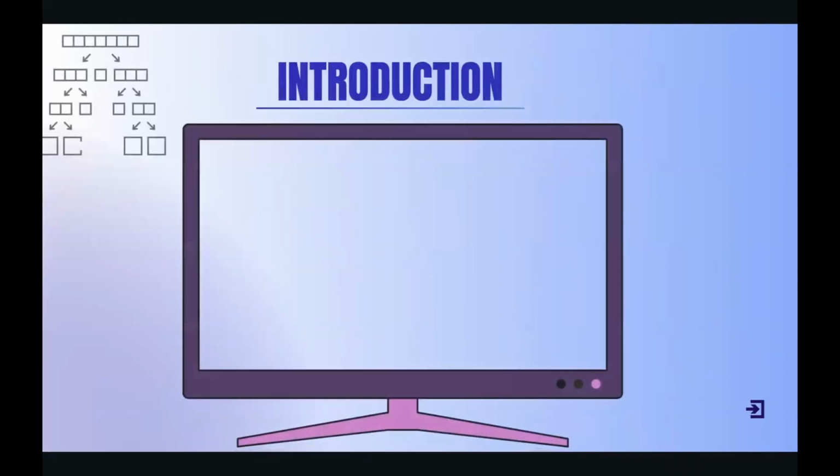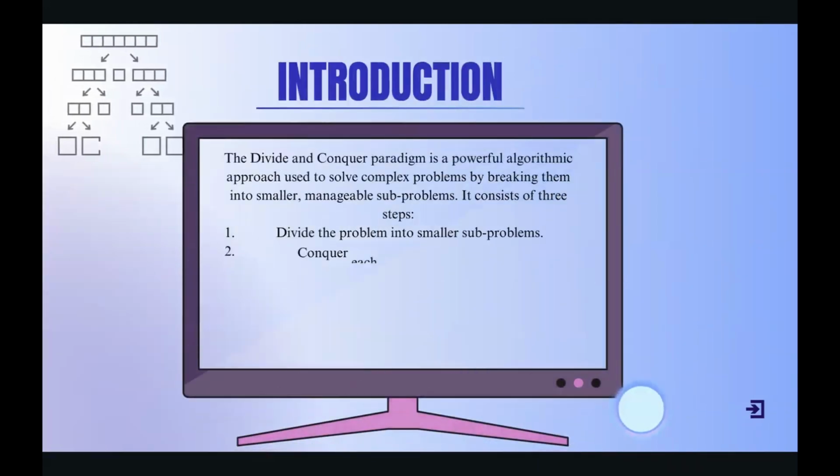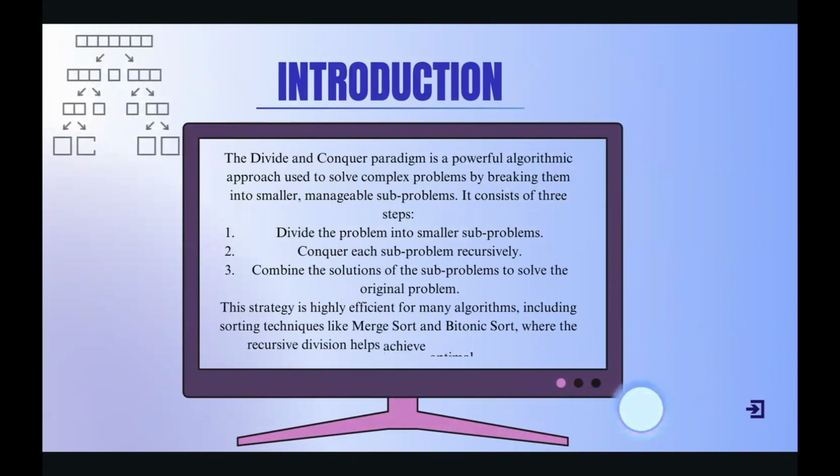So, let me start by talking about divide and conquer paradigm, which is a very common and powerful technique in computer science. The idea is pretty simple. When you have a complex problem, instead of solving it all at once, you break it down into smaller, easier to solve subproblems. Once you have these smaller pieces, you solve each one independently. After that, you take all these solutions and combine them to get the solution to the original problem. So, it's really about breaking things down, solving the pieces, and then putting them back together.